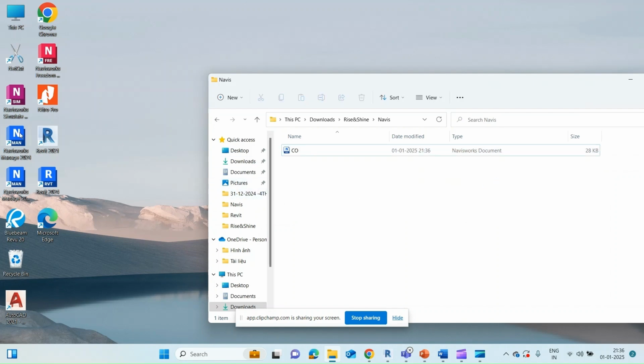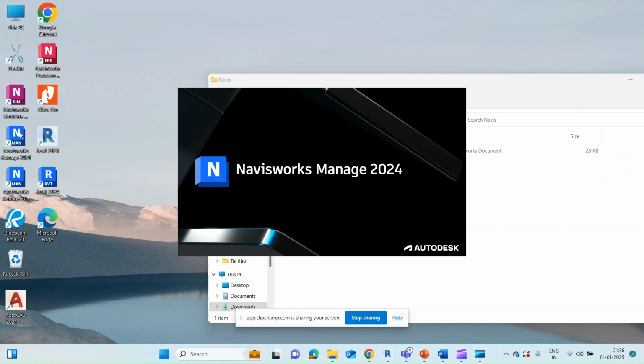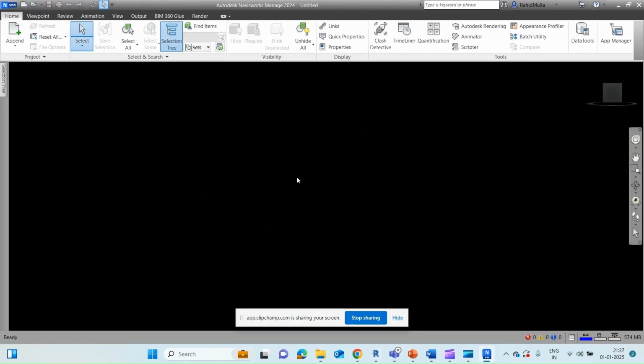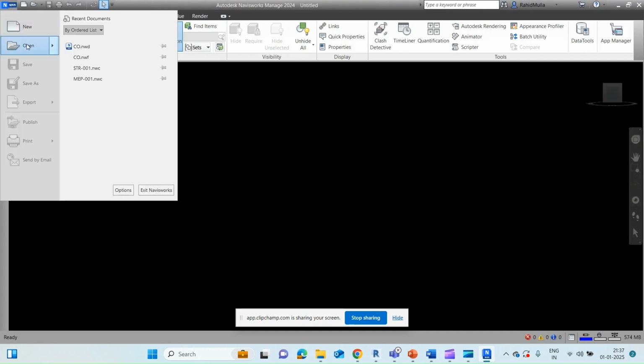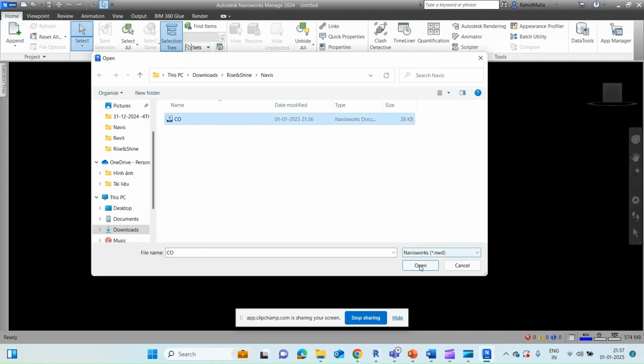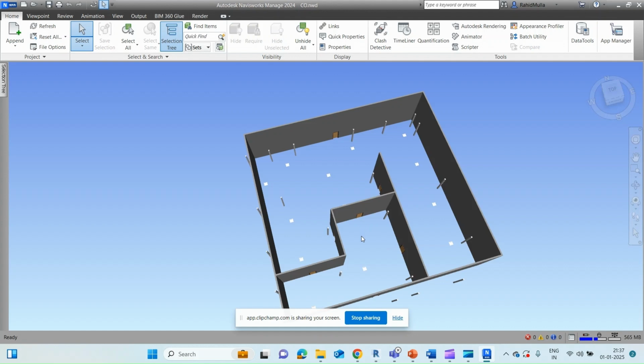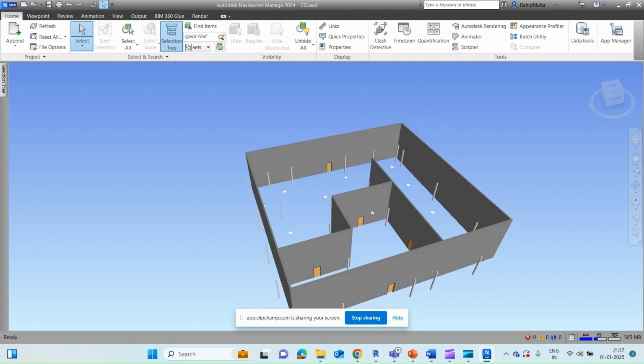Okay. Now, let us go back to Navisworks Manage. And once it opens, we will see whether the Navisworks document opens or not. Okay, see here. See. So what has happened?